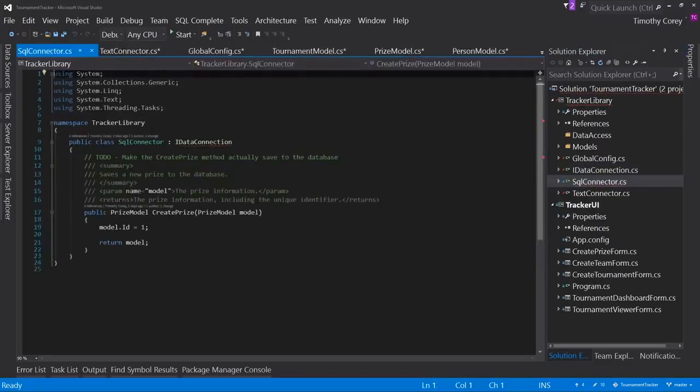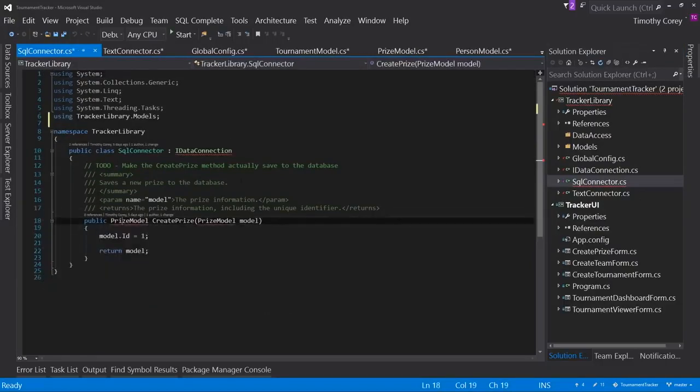And for the SQL connector, we're going to do the same thing. We're going to do the Control dot, add the using statement so we can change this so it works. And we'll save that. In fact, we'll save all. These two little save icons together are a Save All, which means it saves all of my files here, which is nice.